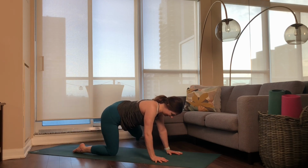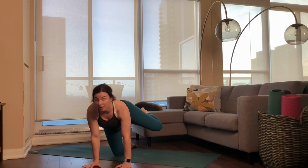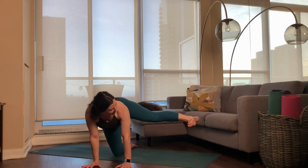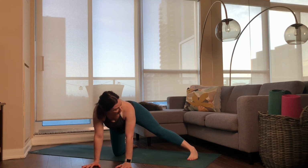Nice. Good, and next time that your left knee is pointing out to the left side, we'll pause here. Straighten out the left leg, kicking through the pinky toe edge of the foot, flexing the foot, and set the foot down off of your mat. Again, make sure you're pressing through the pinky toe edge of the left foot so the foot is grounded.